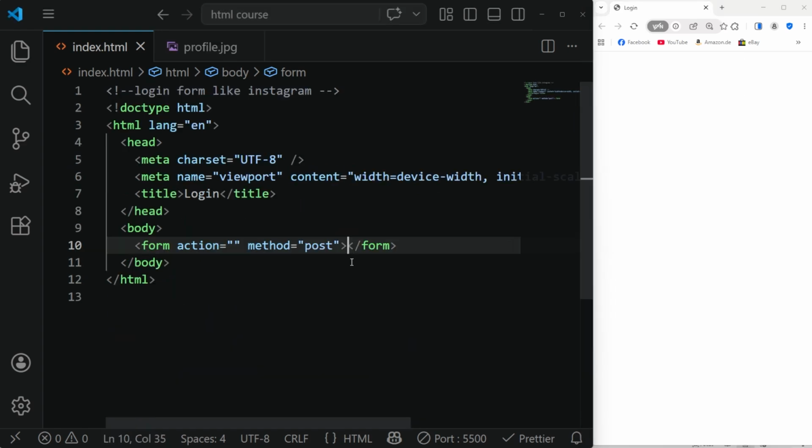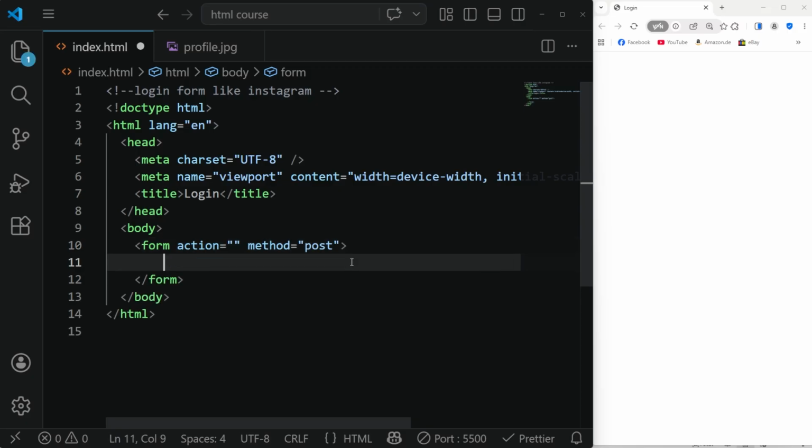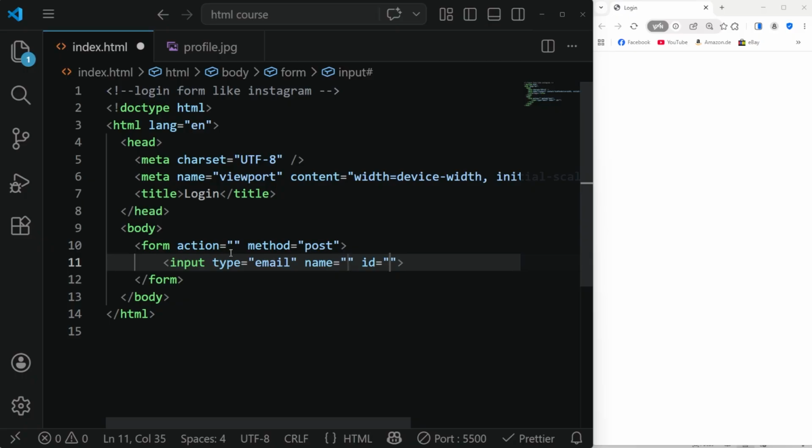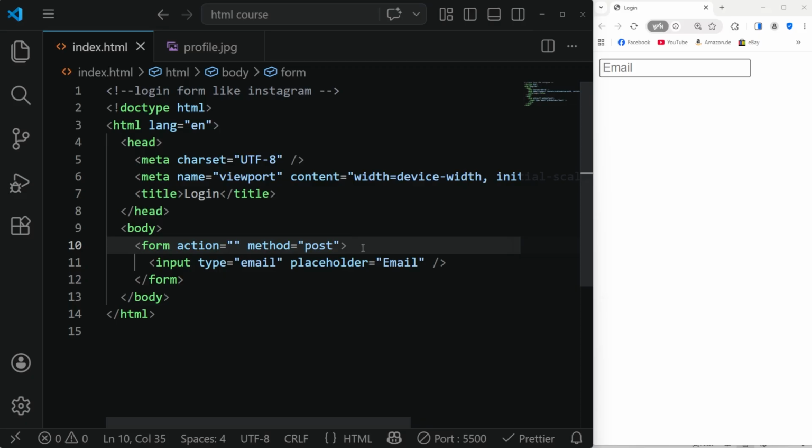Hey guys, it's me again, and I actually forgot to introduce you to one important element, which is the label element. If you have an input, let's create an input of type email, for example, and you want to have a label for this input that precisely describes what this input is for, then you can of course use the placeholder as already mentioned. So you could say this is our email field. But there is also a second possibility, which is the label.